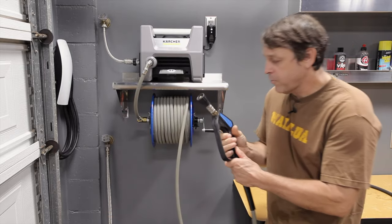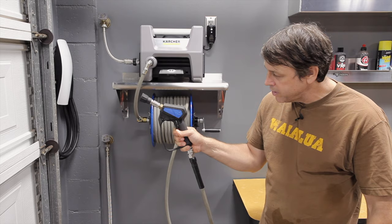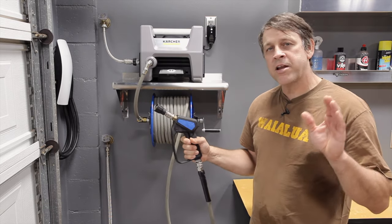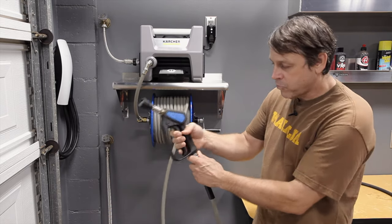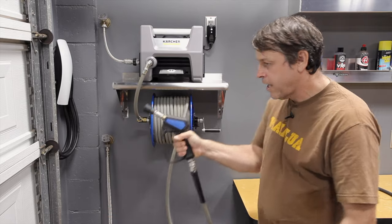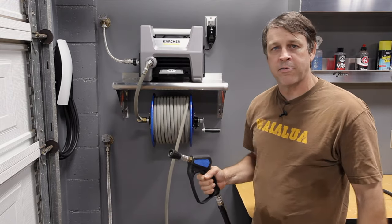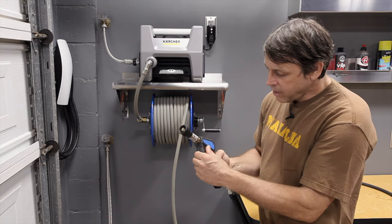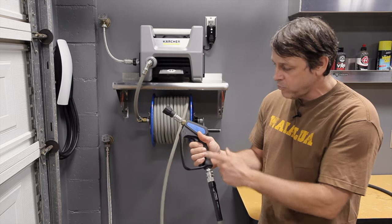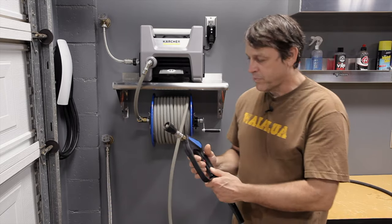That's saying a lot, because other pressure washer sprayers that I've used require a certain amount of pressure to pull the trigger in, and then you're holding that pressure the entire time. I'm not trying to make something out of nothing — I know that's kind of petty — but between having to hold it with extra pressure and having a swivel that's binding up, the user experience goes down some. Every time you save money with a piece of equipment it comes at a compromise, and I feel like those are the two areas where the biggest compromise comes from when you save money.